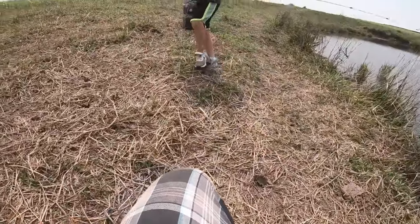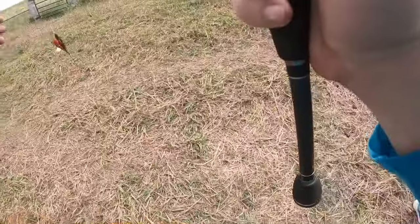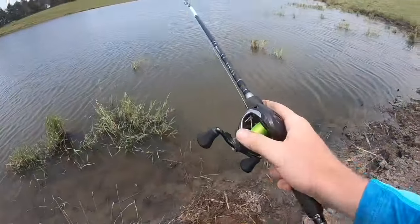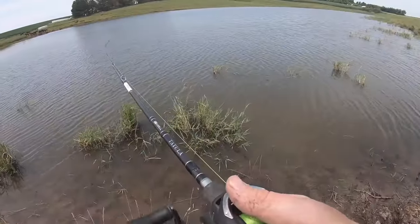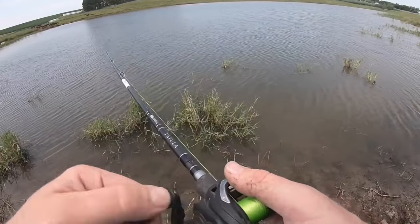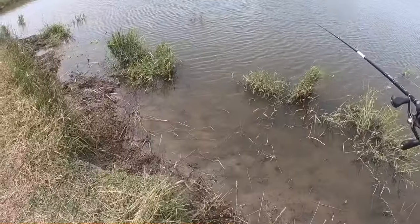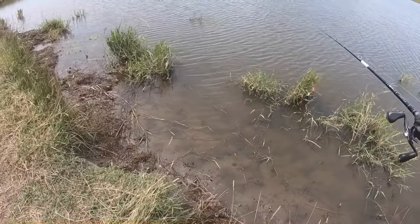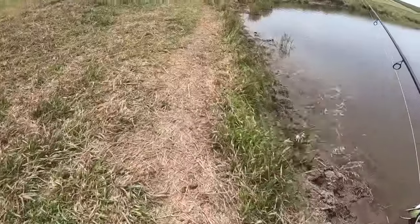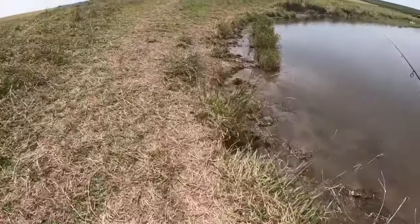Dad, these fish are on it. Let's go, buddy. Woo! They like that spinner, don't they? Mine might be too big or not the right color or something because I was getting bit on the white one. Now I'm not getting bit. Too bad the white one's out in the middle of the lake, huh? Seeing if I can get that other spinner because it's stuck right there. Let's come back over here for a little bit, because you're getting bites over here and now you gave it a little bit of a break, so try again.